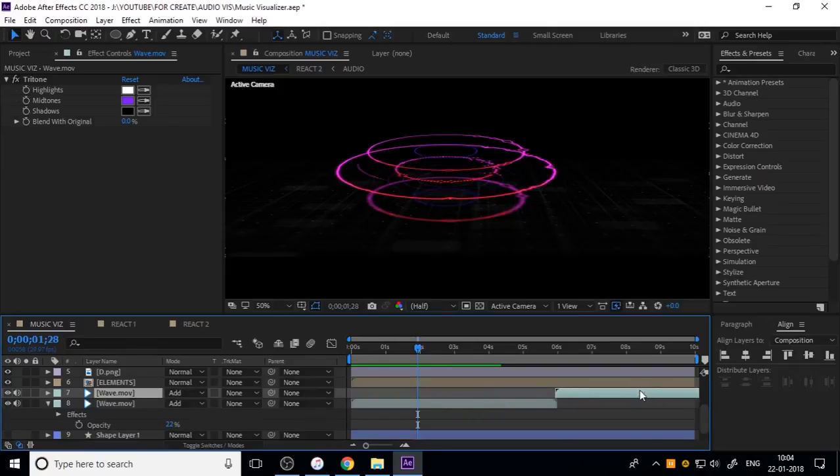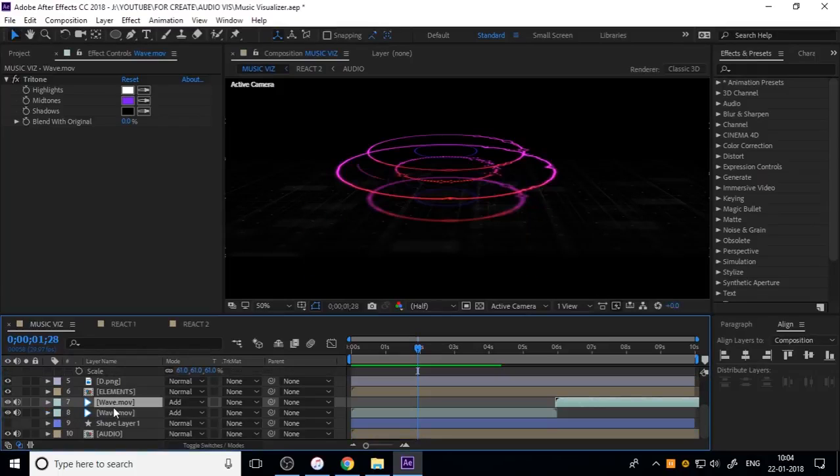And also duplicate the wave video, and if you play, you can get the HUD style music visualization.